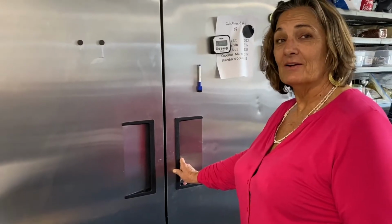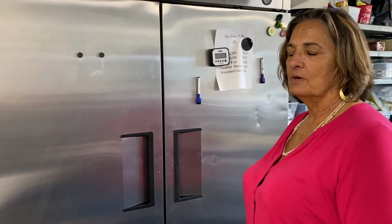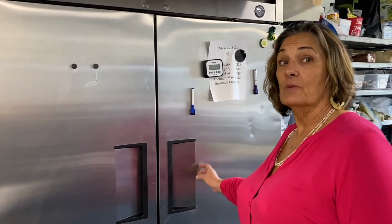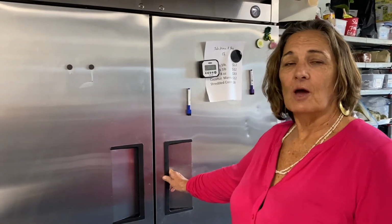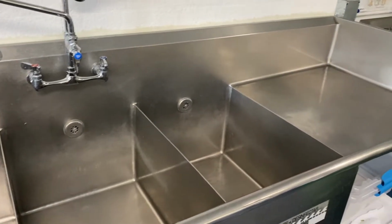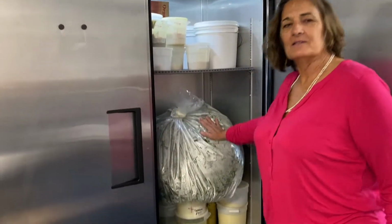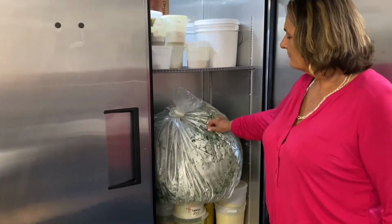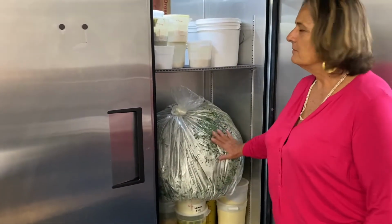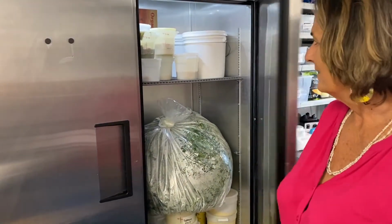Wow, what you're gonna find in here is a big bag that holds, is it 24? How many kales come into a case? 24? So we have 48 heads of kale, triple washed in the sink, and then the stems removed, placed in this nice food approved bag, ready for the sauce, pre-made, ready to rub and massage and put in the dehydrator. That's the secret there. Have everything ready to go.